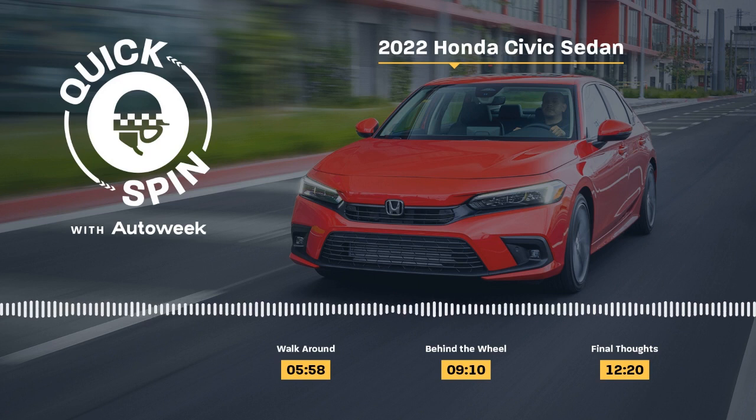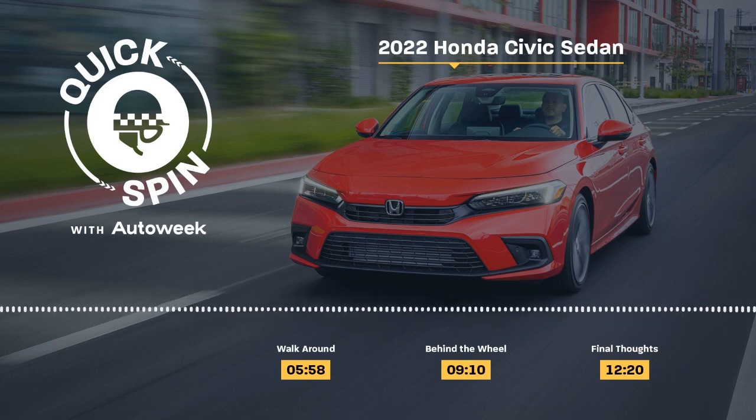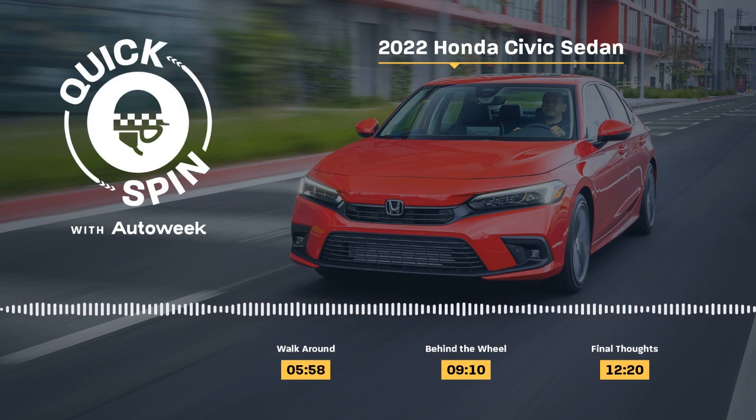But Mark, let's talk about that interior really fast, because I don't know if my walk around really captured it enough. It is, again, phenomenal. I got to drive, as I said, both the Sport and the Touring, and I liked the Touring a lot more. It had the optional 10.2 inch all digital customizable instrument display, which I thought, if you go any bigger than 10.2 in that car, it's just going to blot out the sun. And I kind of like that. It had Sirius XM satellite navigation, it had leather, power seats. It was almost a Cadillac in there.